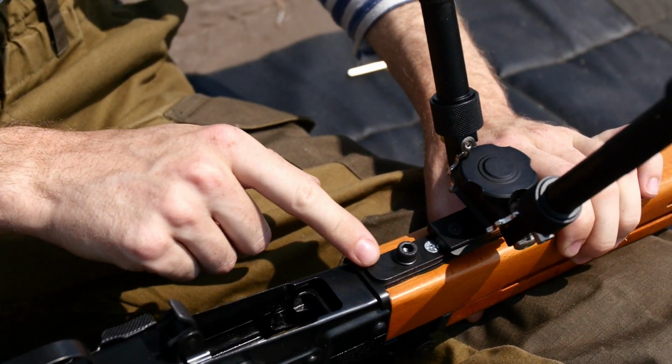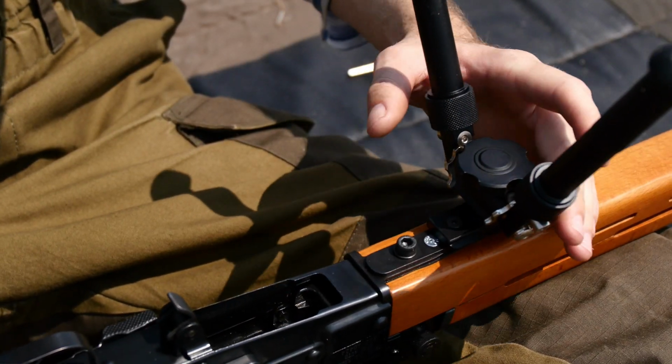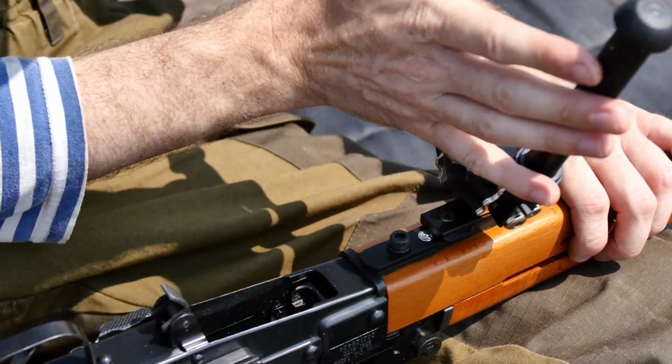So this right here is the adapter piece offered by 3BARD Productions. Right now I got this cheap M-Lock bipod attached to it, just for demo purposes. Keep in mind that this bipod is not included with the adapter.